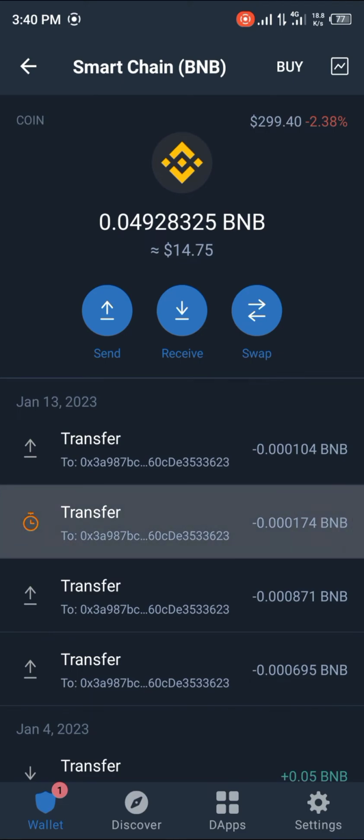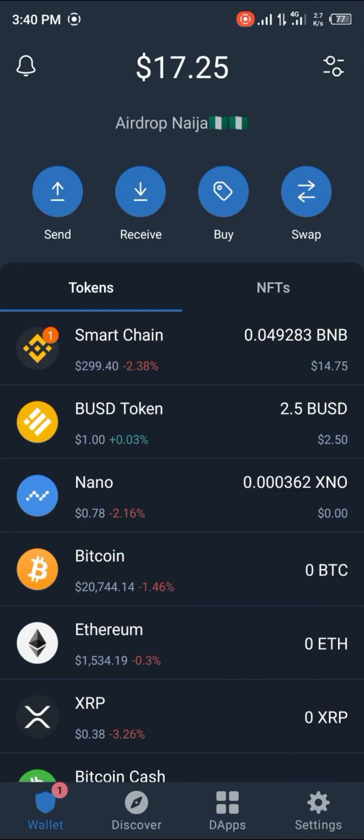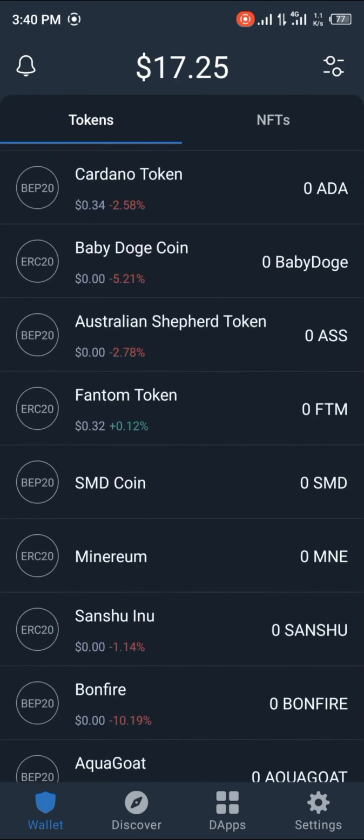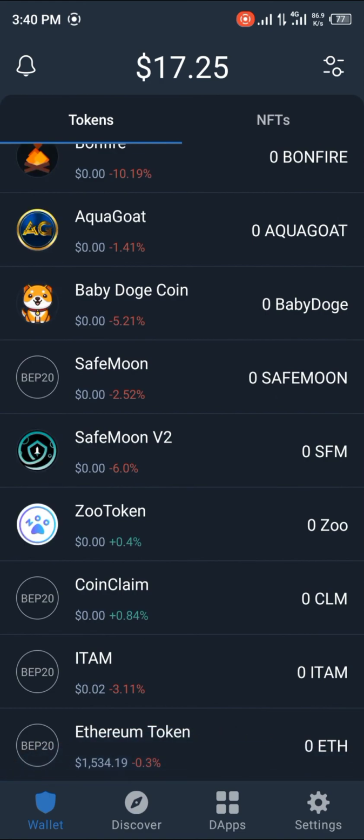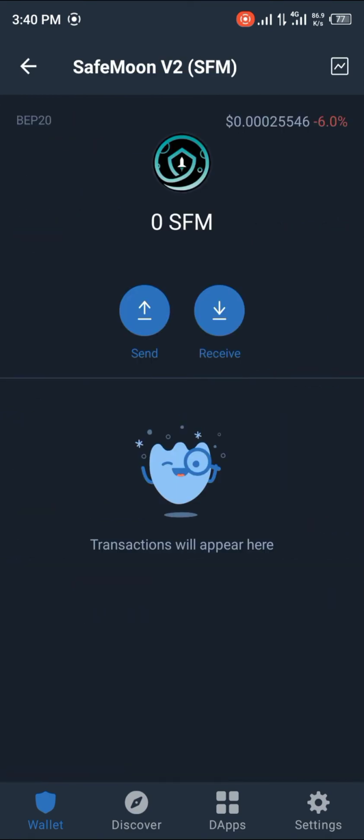Okay, there's still a transfer going on. From here we're going to be sending our currency, that is the SafeMoon version 2. We're going to be receiving it.